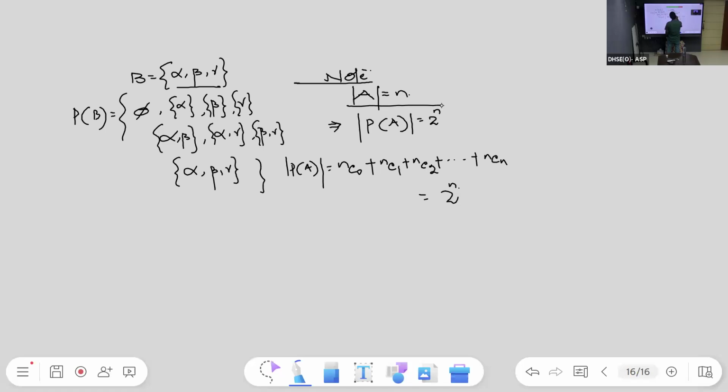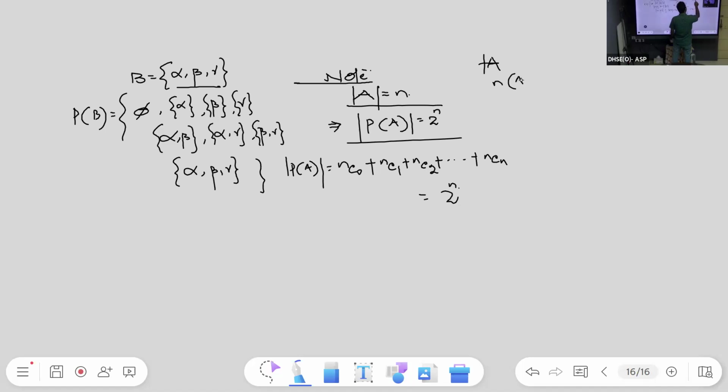If set A contains n elements, then the power set of A contains 2 to the power n elements. Suppose set A contains 3 elements, cardinality of A is equal to 3. Then the number of elements in the power set of A is equal to 2 to the power 3, which is equal to 8, right?